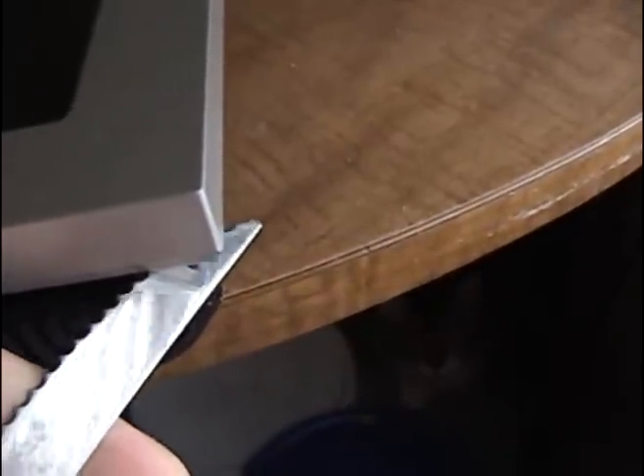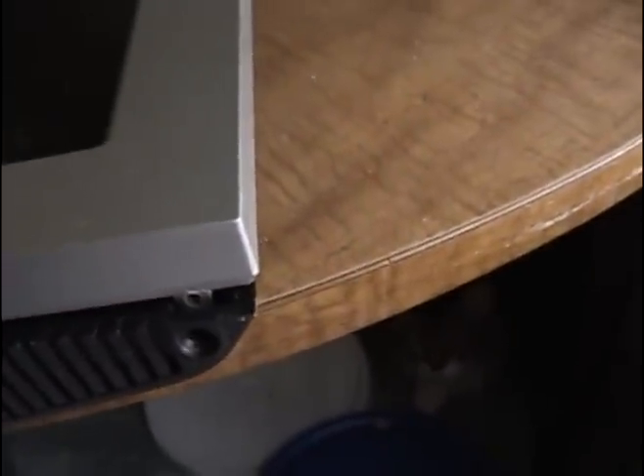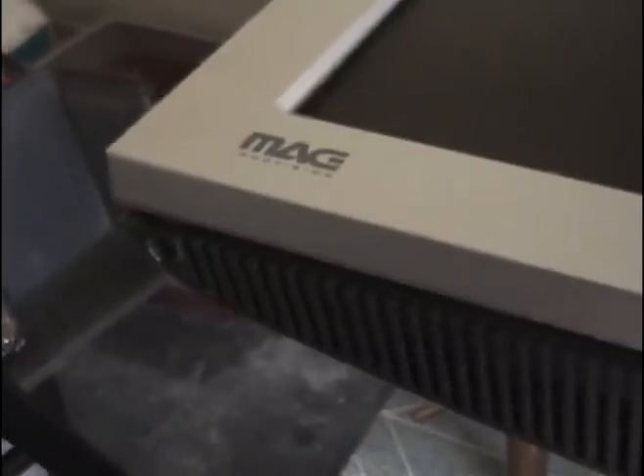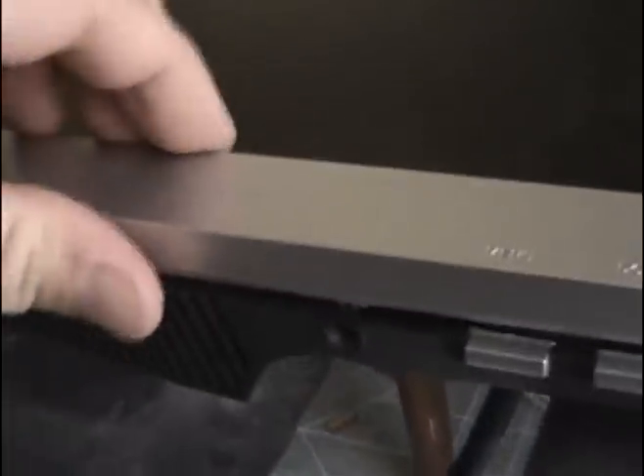On the corners they seem to get stuck, so I just inserted a knife and kind of twisted and popped it up. You want to be gentle because you don't want to break your bezel or the screen. But as soon as I get the sucker the rest of the way off, I'll tell you how I did it. Once I got the other corner popped up, it just basically lifts up — you might have a little resistance, then just kind of slide it off.